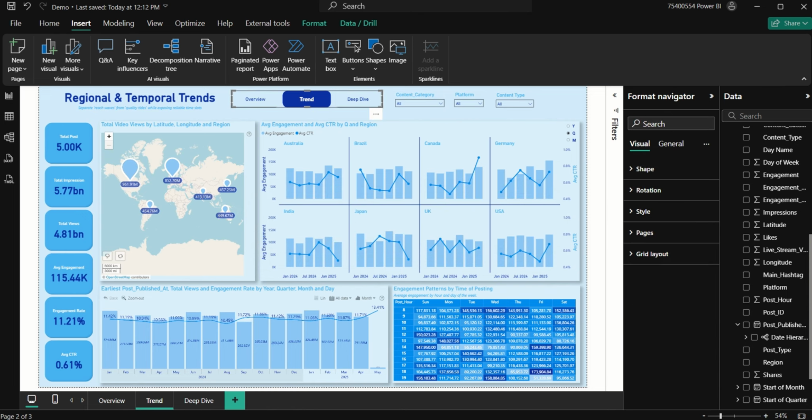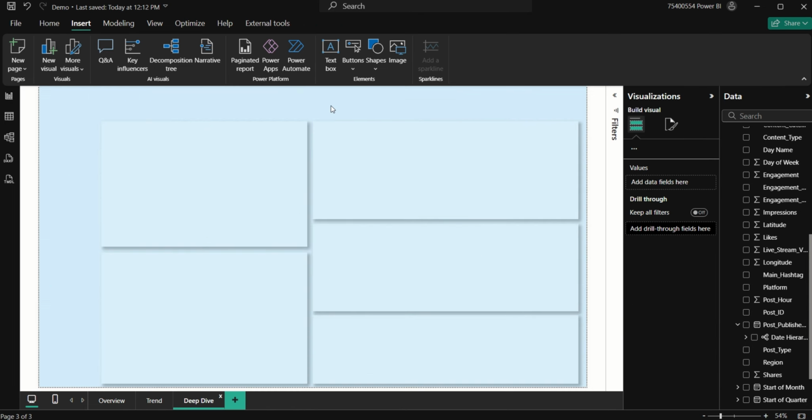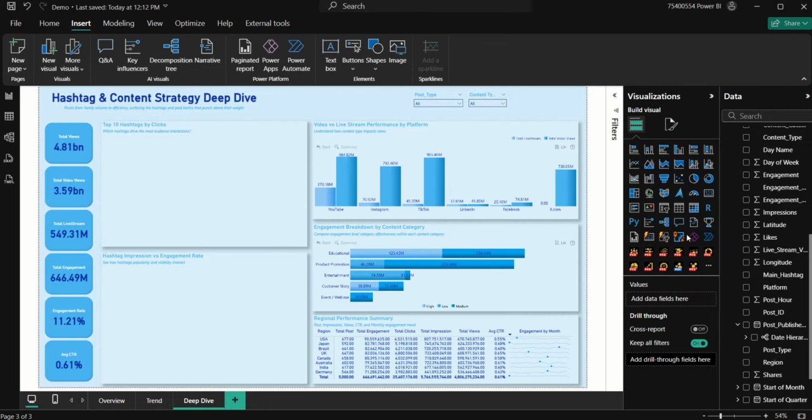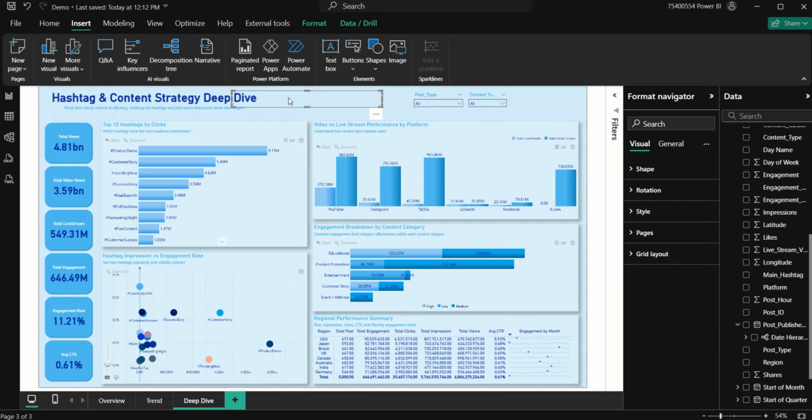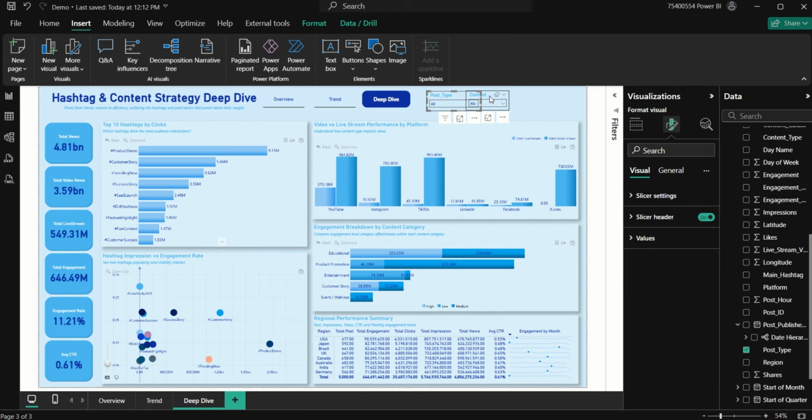Do the same thing for the next page. You can see selecting already.